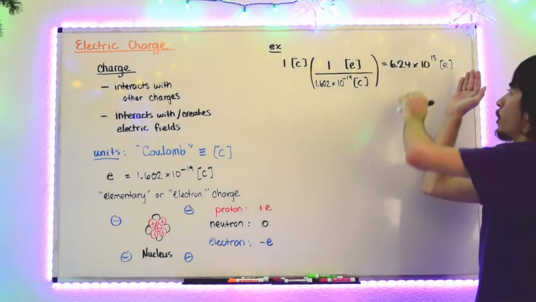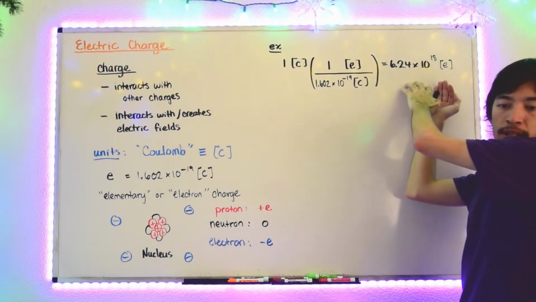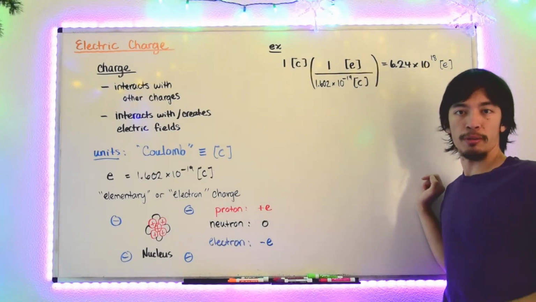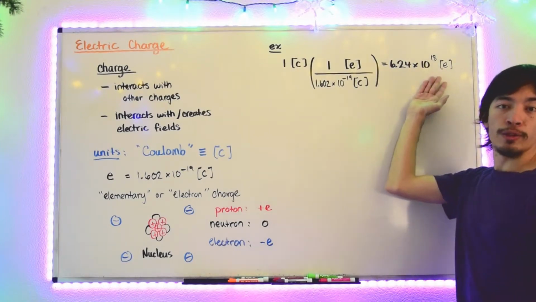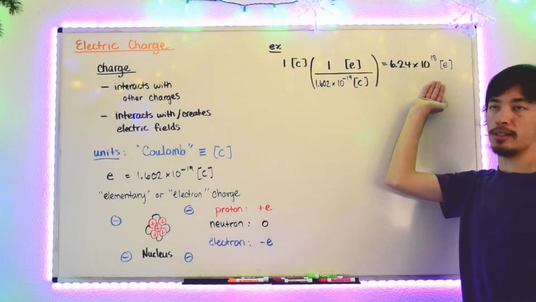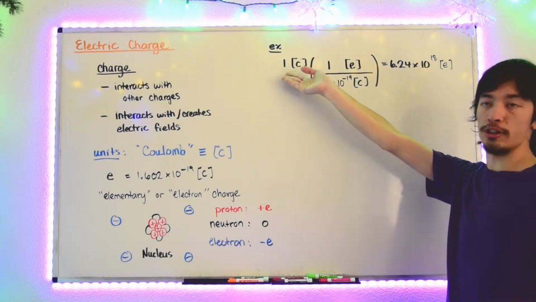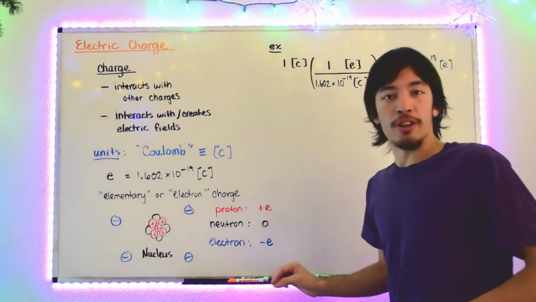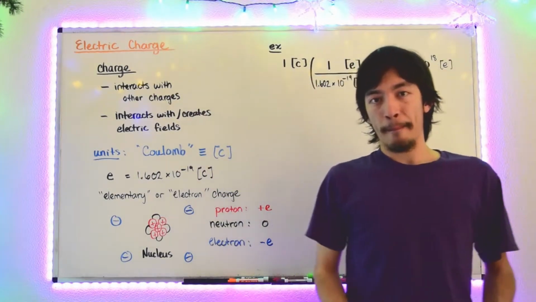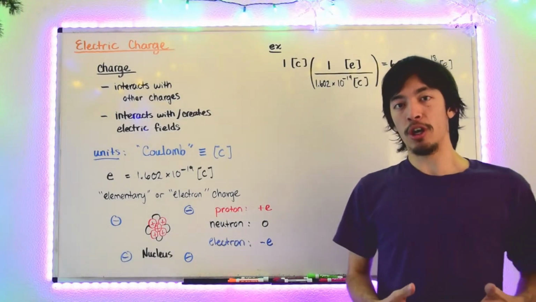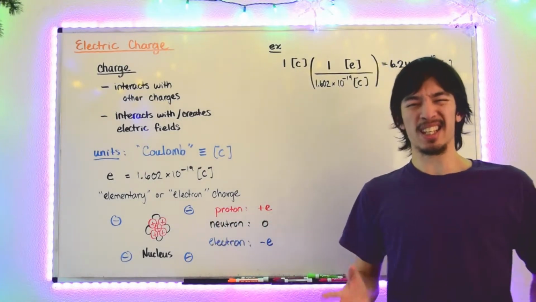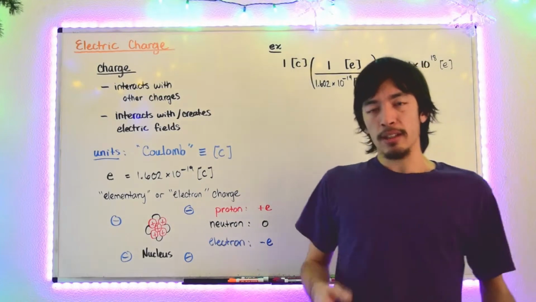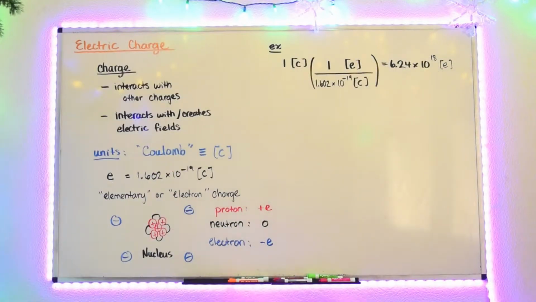So a trillion is on the order of 10 to the 12th, a billion's 10 to the 9th, and a million's 10 to the 6th. But this is well over a trillion electrons that are associated with 1 coulomb of charge. So that's a lot of charge. What we're going to find is that when we have even 1 coulomb of charge, let alone 100 coulombs of charge, it's a significant amount. So let's take a look at some examples to really get a scale of exactly how much charge this is.